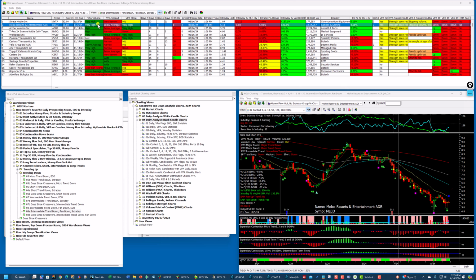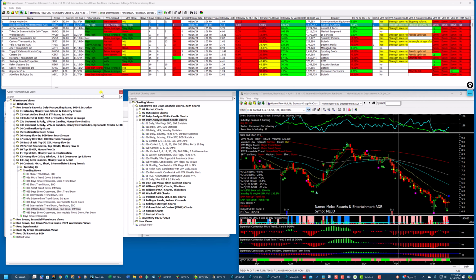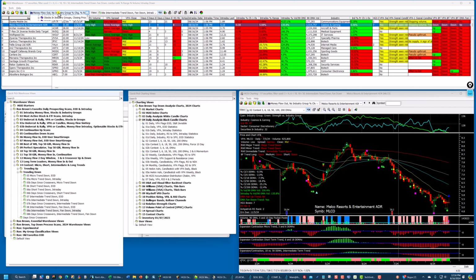Now the point of these scans is that you can go into any user group and just look for stocks that may be emerging or just starting to go down, or they're in more of a trend. That's why I put this in here, and it works quite well.